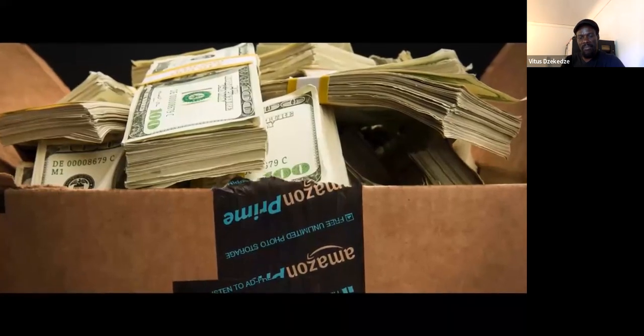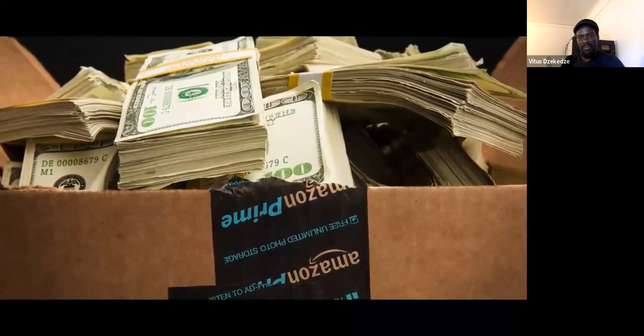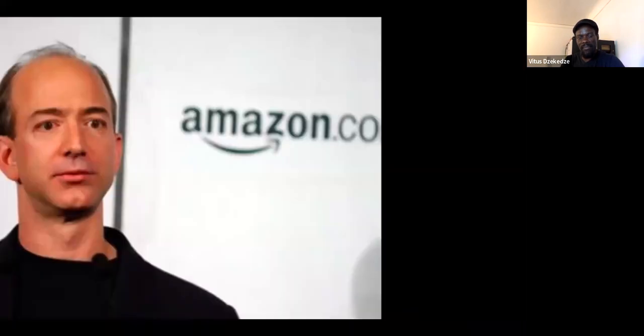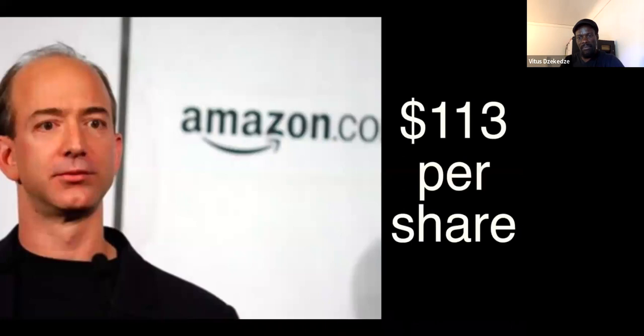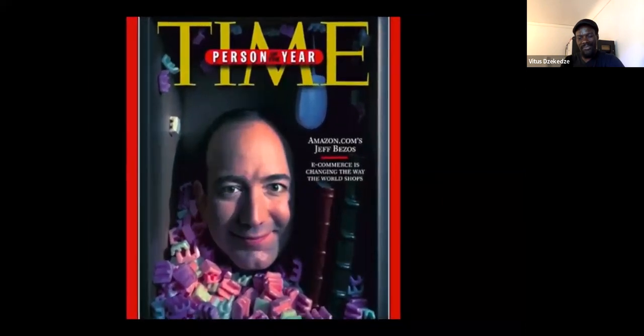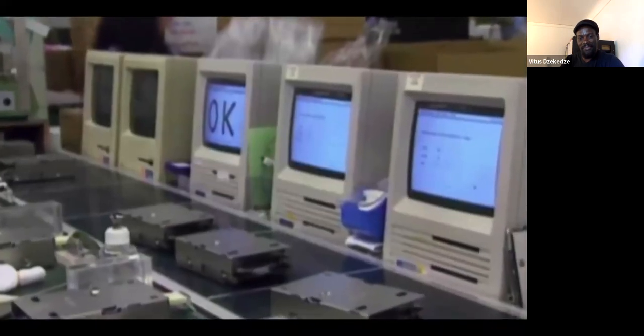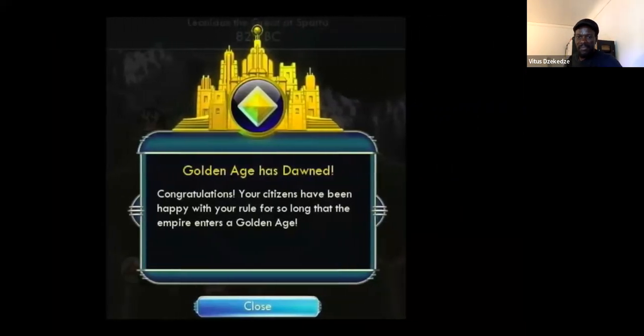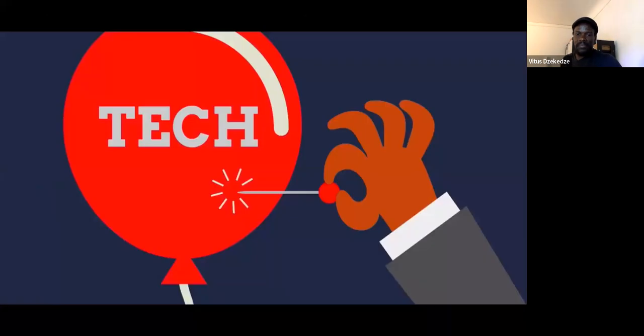Investors soon became very fond of Amazon and its upside potential, which made Amazon's stock price reach $113 per share in 1999, and indirectly making Jeff Bezos a billionaire and Time's Person of the Year. It very much seemed like nothing could go wrong for Amazon. However, Amazon was amongst many other tech companies that seemed to be going through a golden age of tech sector investing within the stock market. But this was the exact opposite of a golden age.